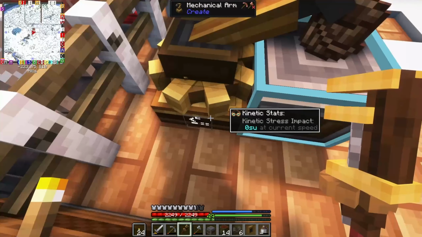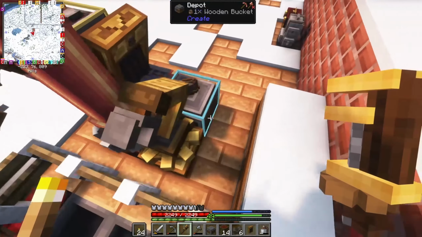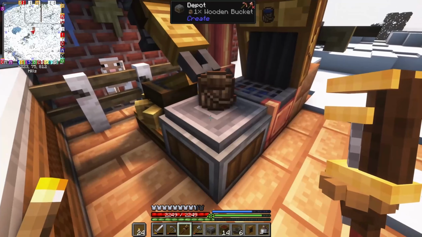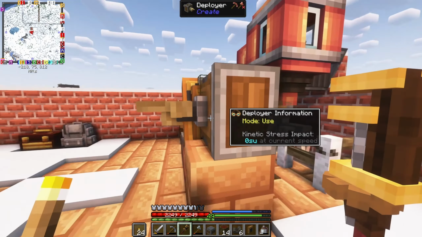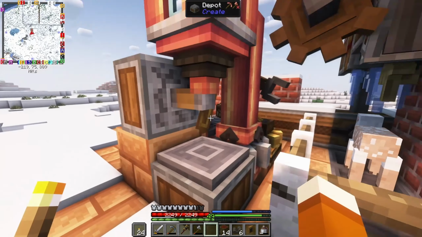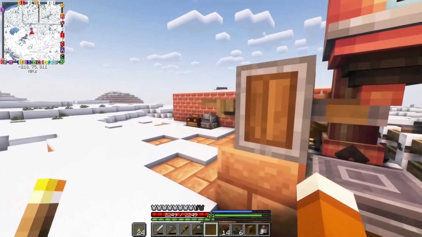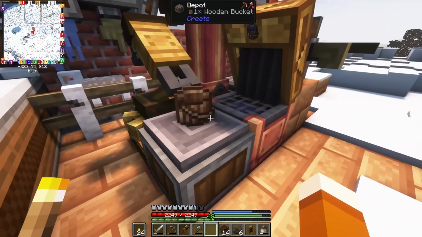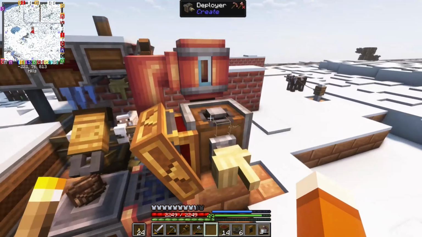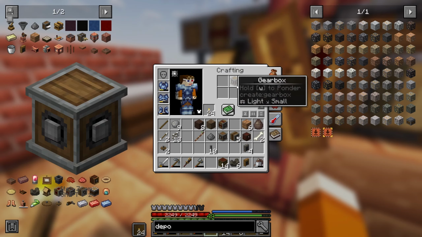Is there a filter for this so it knows to only take? Well, no, the only thing that's going to wind up on that depot is empty buckets, so that's not a problem. And then we place our other deployer there. We can put our barrel there, which is somewhere in there. And this will work. I do need to provide that power still. It's going to come from the top.